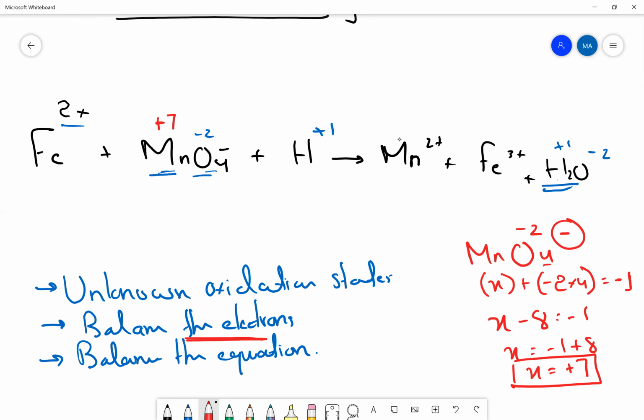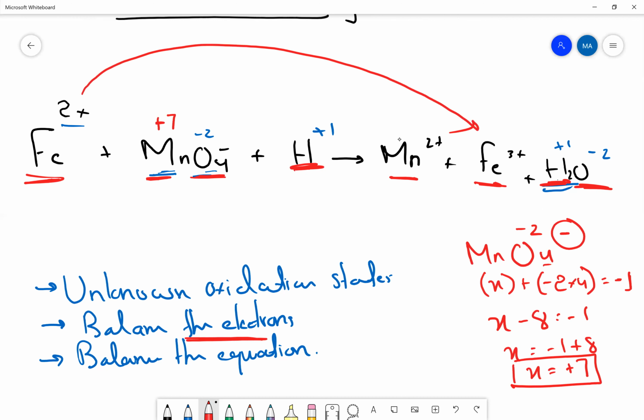The next step is to balance the equation by balancing the electrons. So how do we balance the electrons? Let's focus on iron first of all. Why are we focusing on iron? Because if you look at hydrogen, hydrogen is +1 here and +1 here, so we don't have to do anything. It's already balanced. Oxygen is -2 here and -2 here as well, so we don't have to do anything with the oxygen either. So the only differences that we have are between the oxidation states of Fe2 positive, Fe3 positive, Mn +7, and Mn +2. So we need to balance these now.